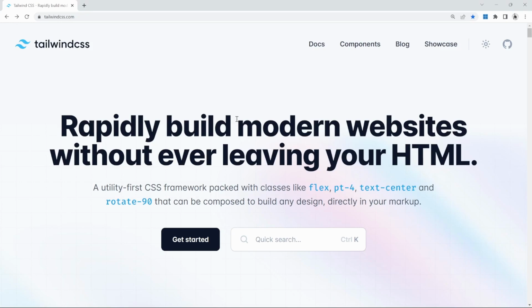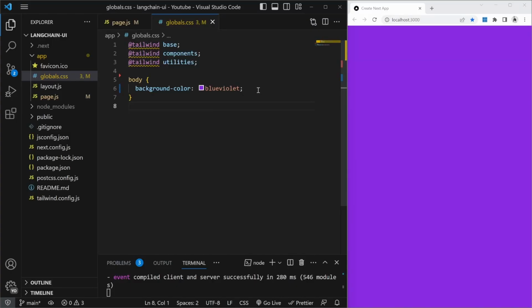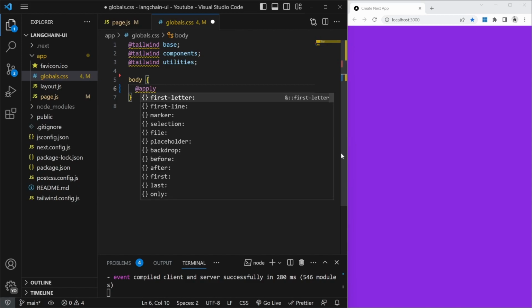And I highly recommend having a look at the Tailwind documentation to see several examples of how Tailwind can be implemented in your project. So instead of using standard CSS like this, we will be using Tailwind classes instead. So I'm going to remove the background color and I'm going to type an @ symbol followed by apply, and now we can start adding our Tailwind utility classes.